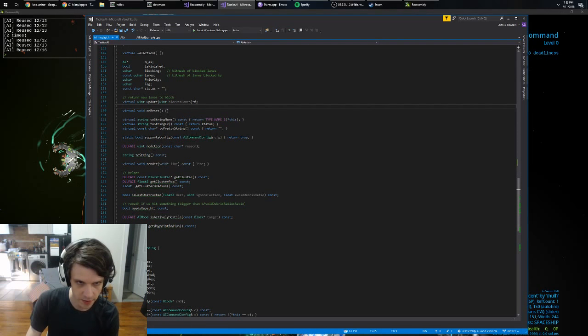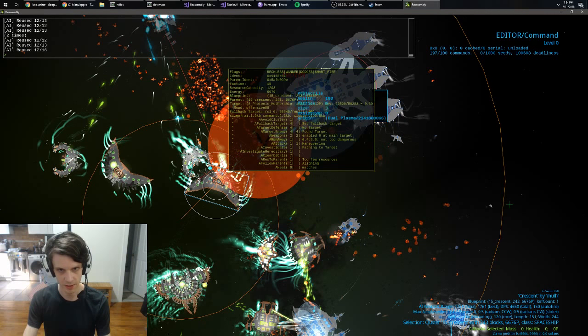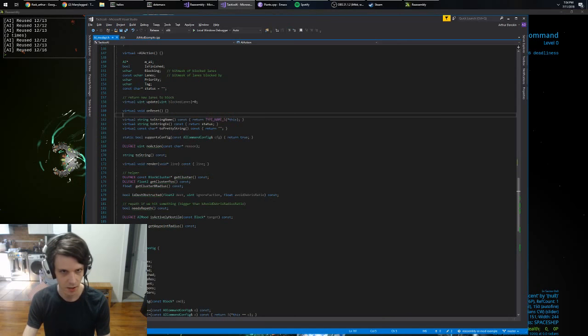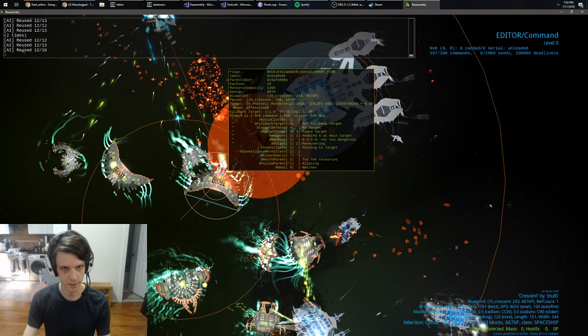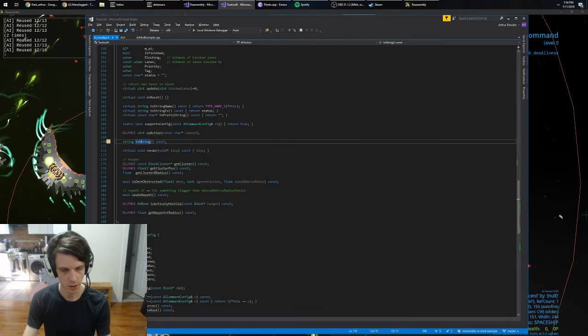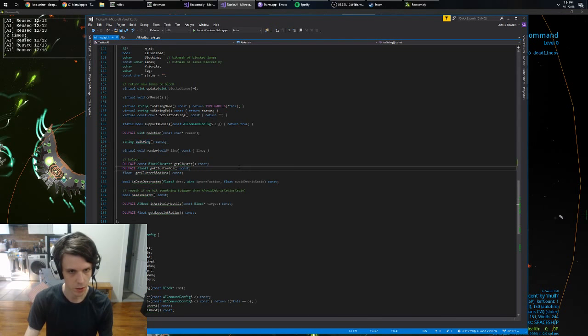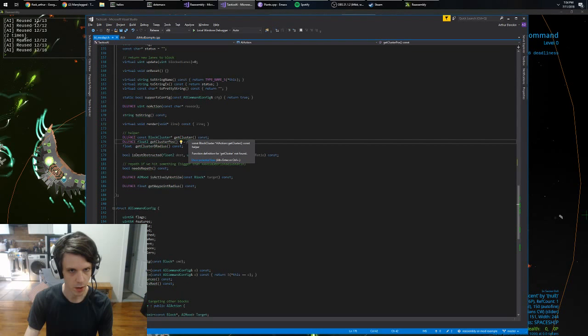Is there any more stuff? A lot of this stuff is related to displaying this nice pretty list we have here. If you're trying to debug your action, you might want to make it display some little helper text in here. That's very useful for debugging. This is also a render function where you can draw. That's where all these helpful debugging lines get drawn. So you might want to do that too, but you don't have to. This is just some helper base class stuff.